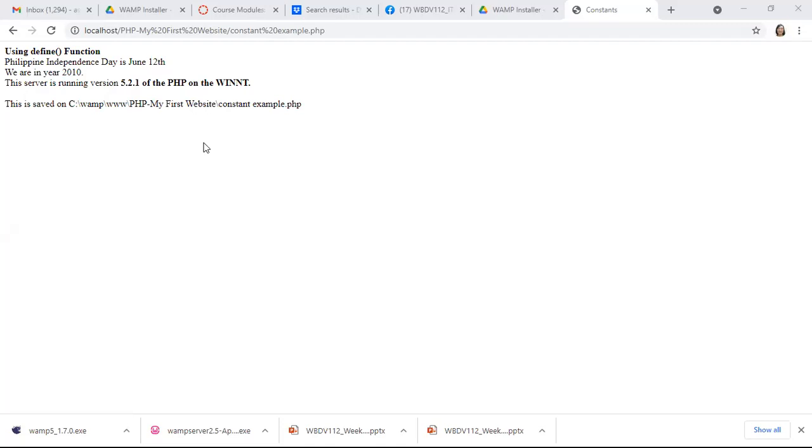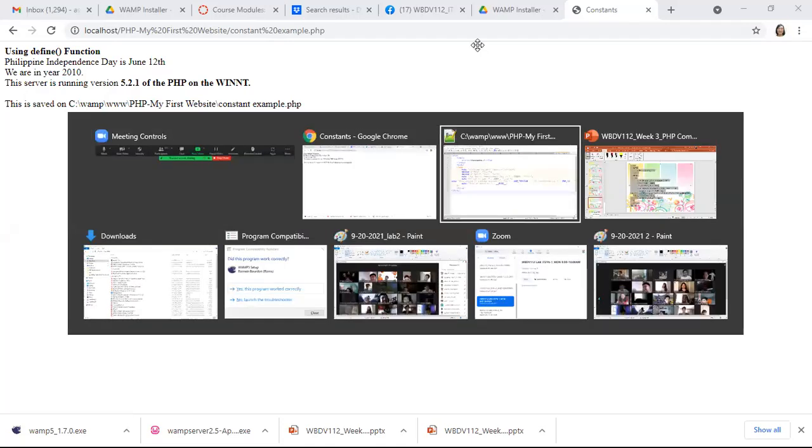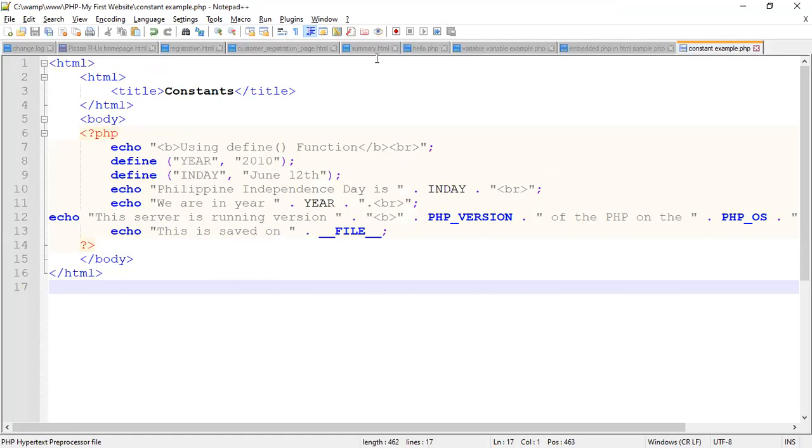Okay, thank you. So as I've mentioned, this is my code block for the constant. I have define, then my parameters. When you say parameters, those are what you have to provide for your define function to work. So year, this is the year 2010, my constant.